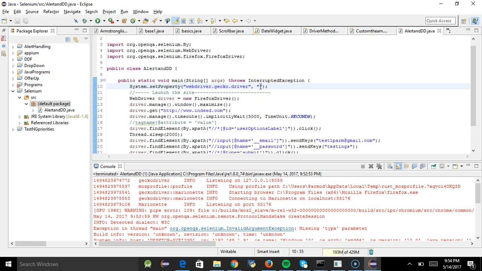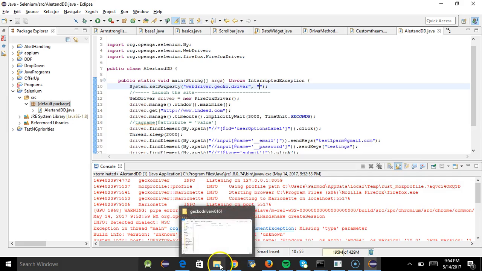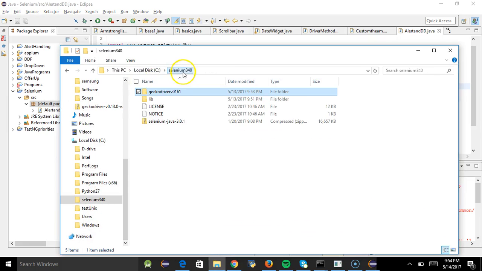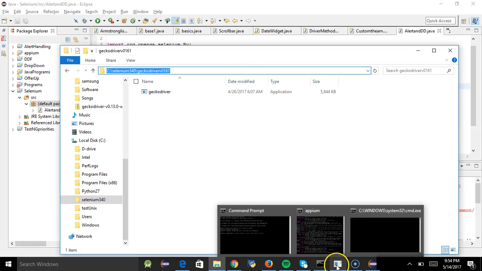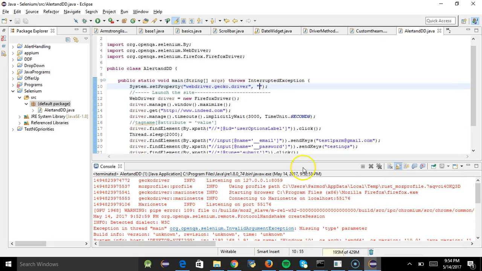This driver you need to download from the Mozilla site, you can search on the internet and download this Gecko driver. In my case I have stored this driver here. This one is Gecko driver. So this is the path. I'll copy paste this path. Let's see, yeah, control V.